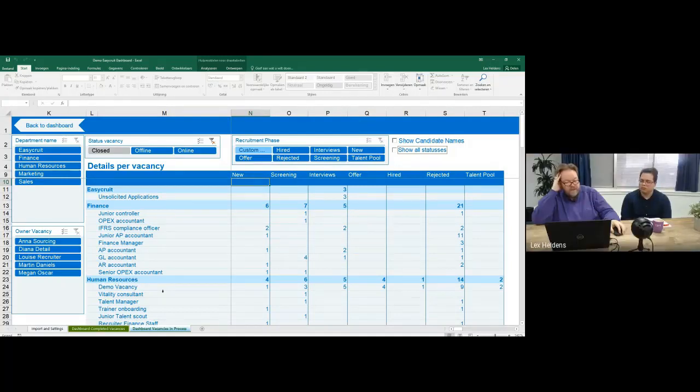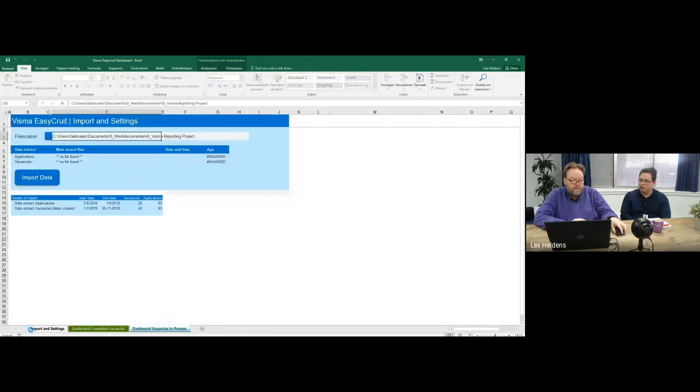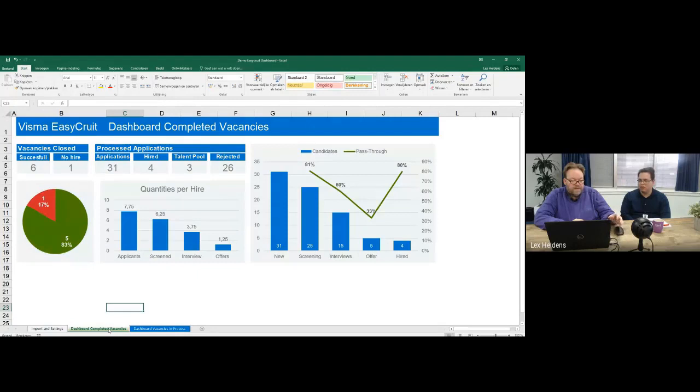Yeah, the whole advantage of this template is that you can download data from EasyCruit as often as you want, and simply with the import screen, import the files, do a simple refresh, and then the dashboard is updated.